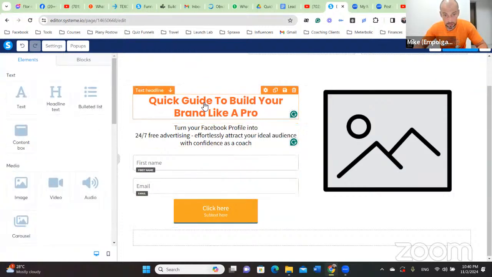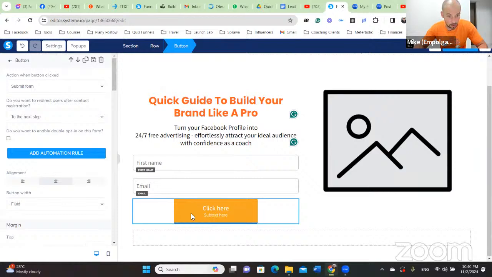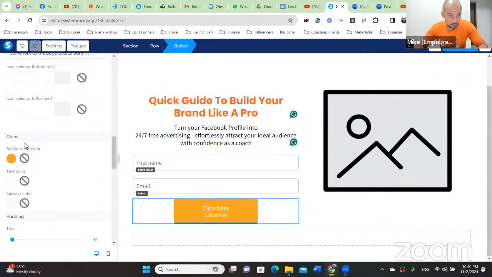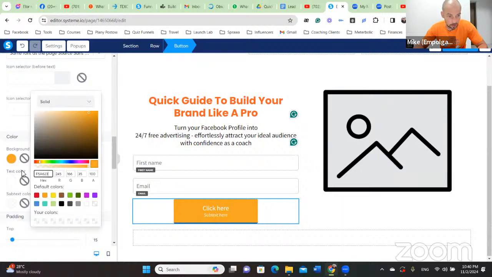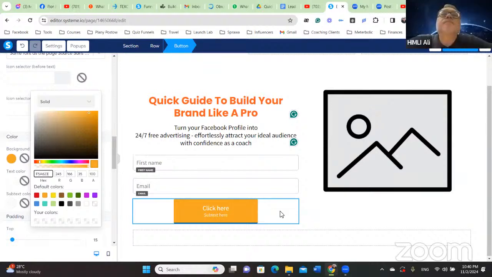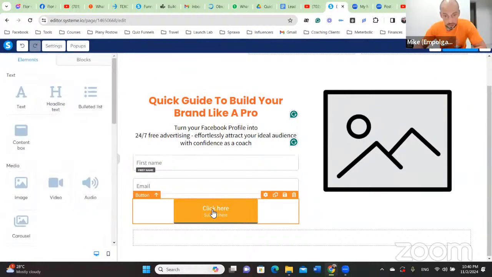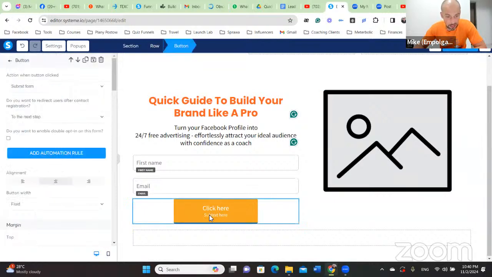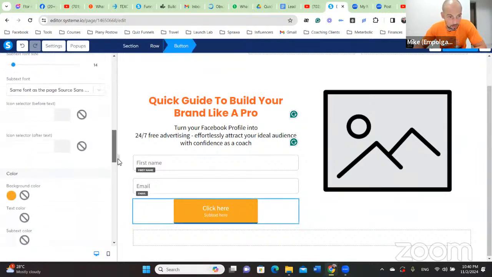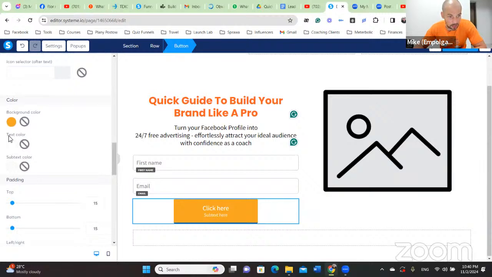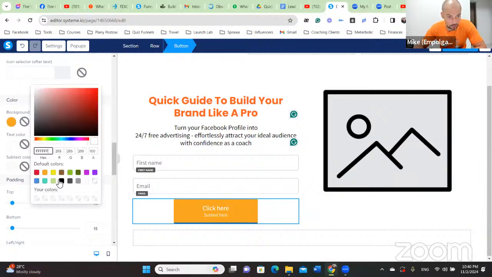So I want to just copy this color again, right? I go for my button over here for the colors, and I'm going to just put in the same number here. Same with the color of the text. I can change the color of the text. It's also on the bottom over here, text color, right? So I can change it for maybe black, right?